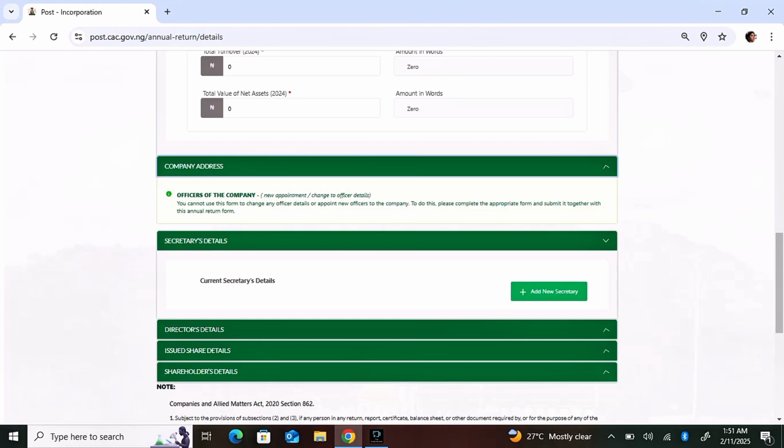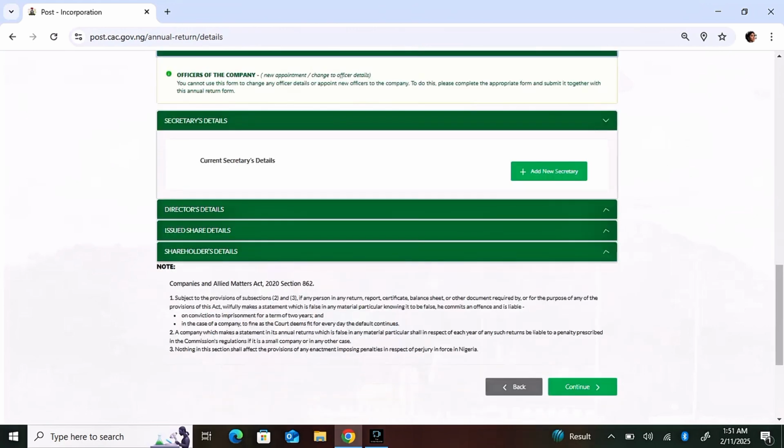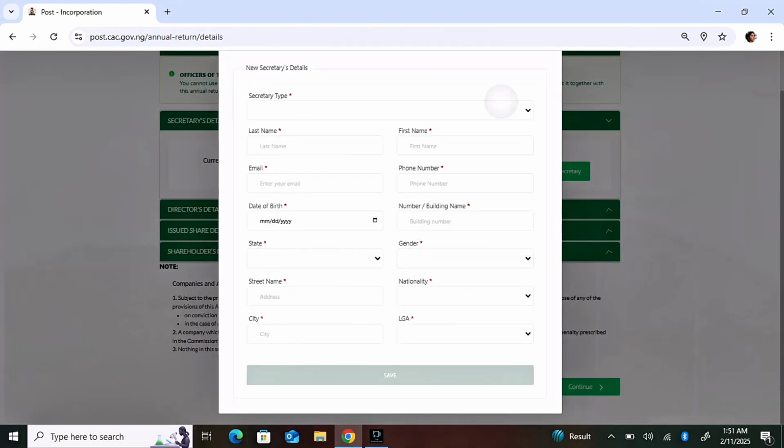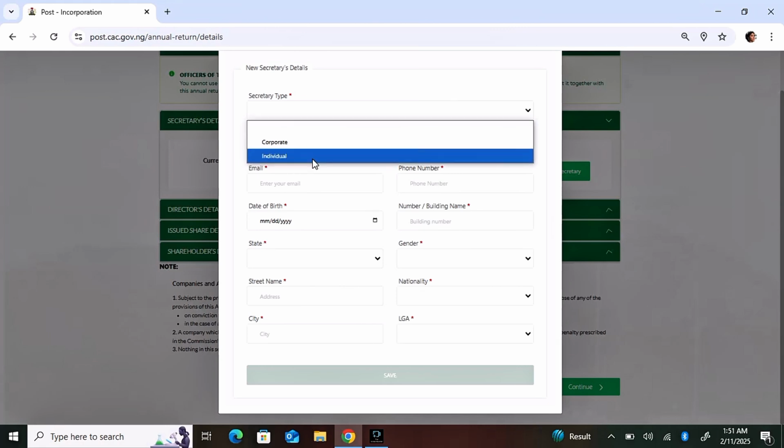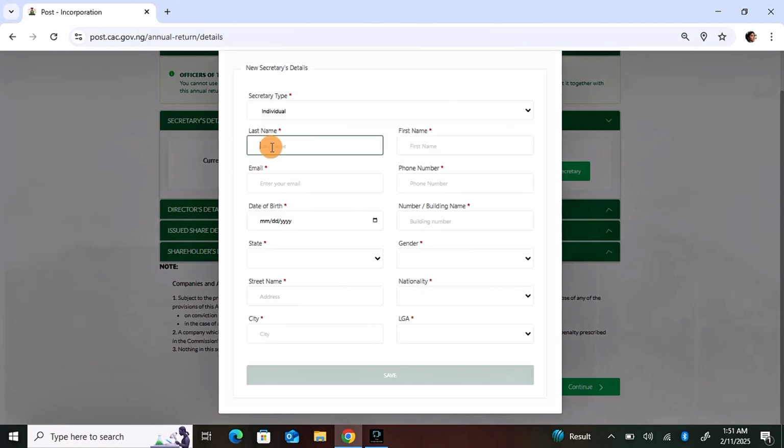So you just go ahead, click on this, click on individual. Of course, this is not a corporate. Individual means that it's just one person. Corporates, you know, they have corporate secretaries. Okay, so please consult your dictionary. Thank you. So this is an individual secretary. So I'll click on that, fill my names. Okay, so when I'm done with all this, I'm going to click on add secretary, and it's going to add right there.